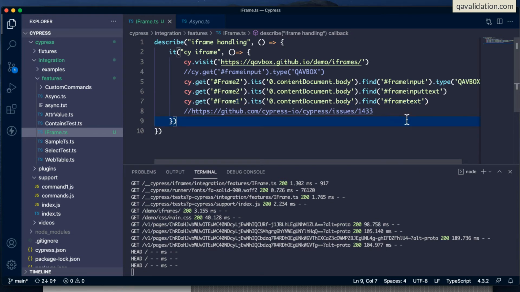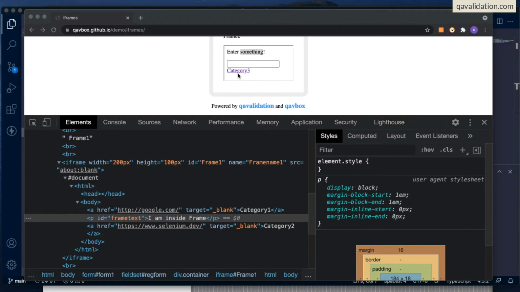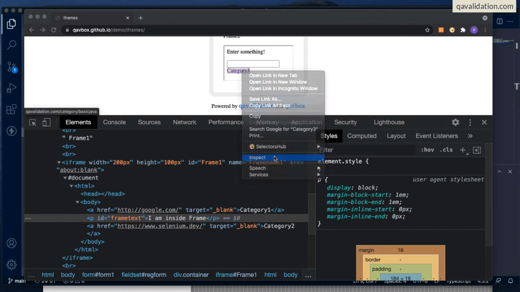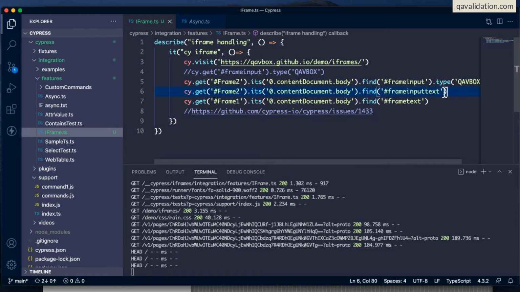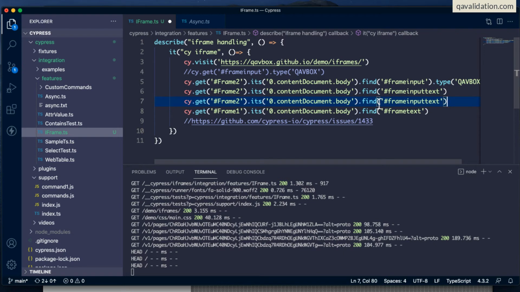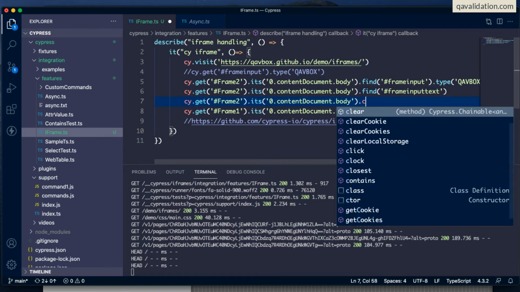But here, we were able to achieve this, right? We were able to reach an iframe, and then we are performing certain actions. You can even click on this link also. For instance, let's say that this is category 3, right? Now what I can do is go inside this, and here, instead of find, I can even say contains.